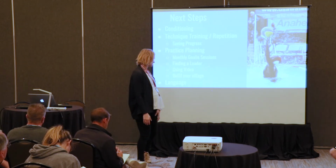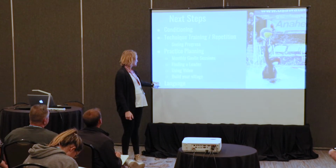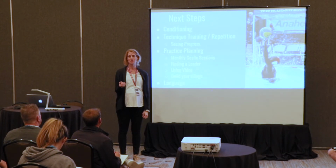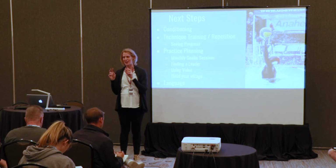That's really important as a coach for any of the positions in the field, not just the goalkeepers, but it might be the most relevant. And then I touched on this in the beginning, but language, how we coach them. I think we can be super effective if we're offering an action that he or she can do to correct an error that we see.